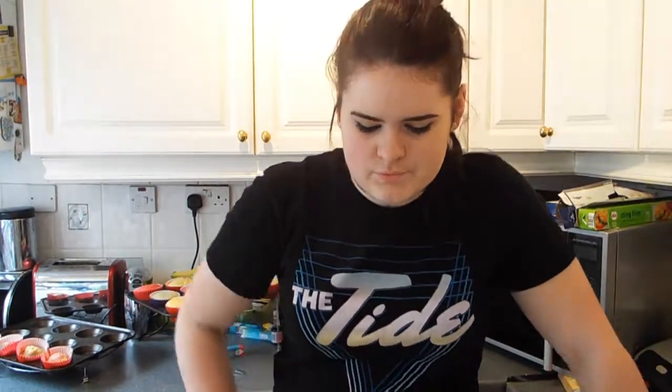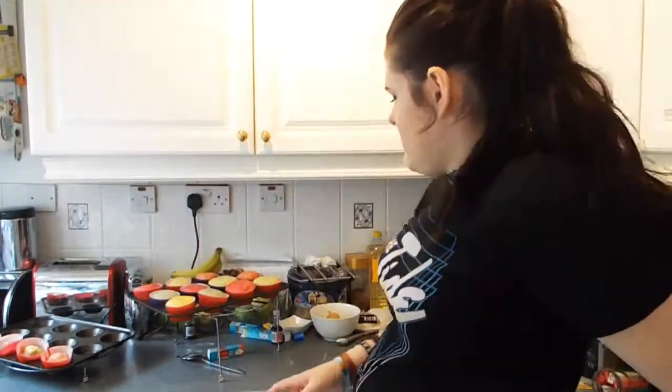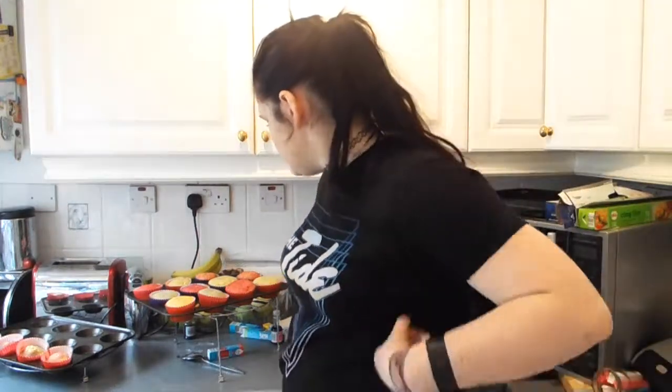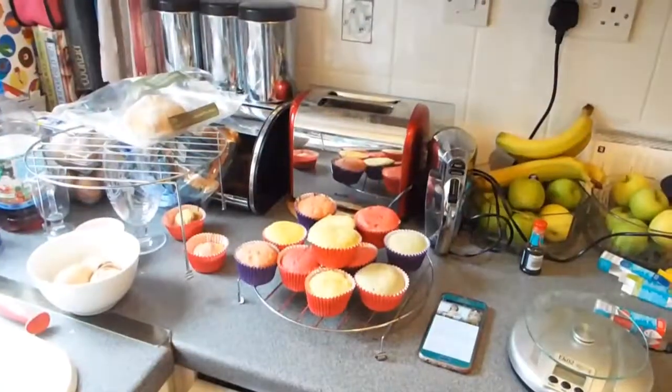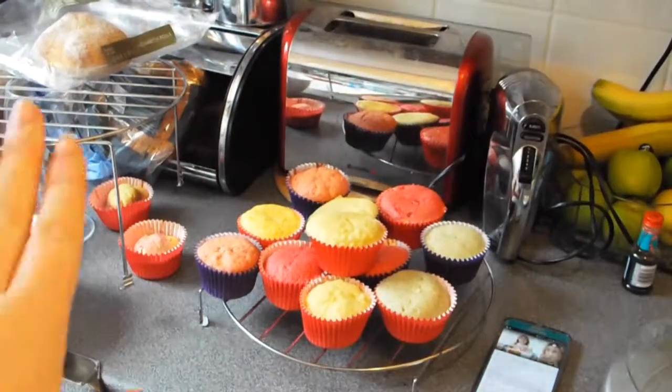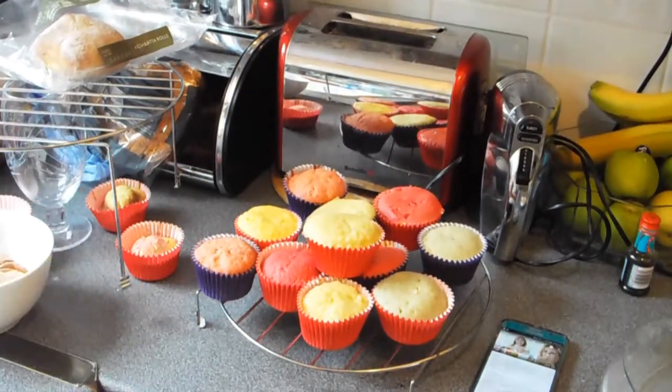Okay, that scared me so much because there's no one else in the house. I can't cook. But apart from that one, they turned out okay, I think. I don't know how they'll be, but yeah, I'll catch you in a bit. Okay. So these turned out fine, apart from the ones by there, they were a bit hard.